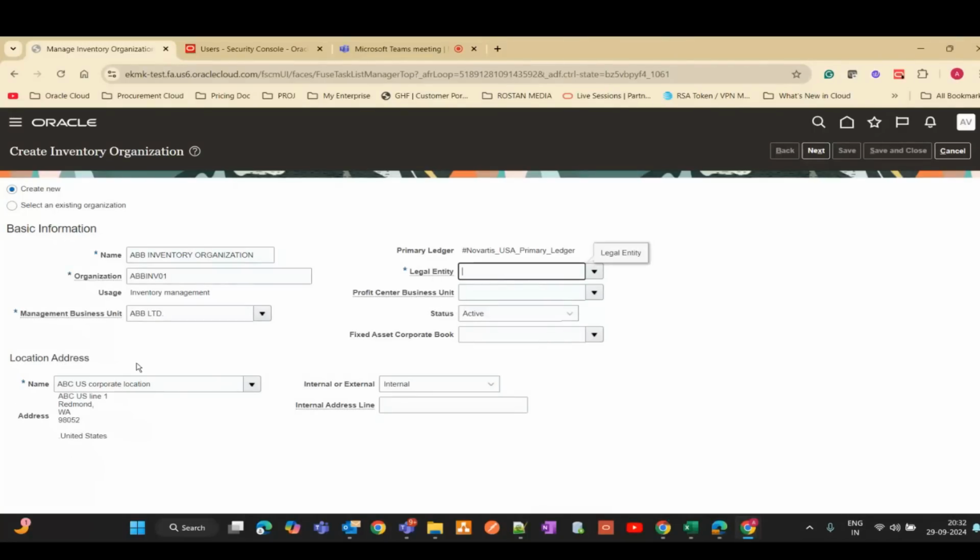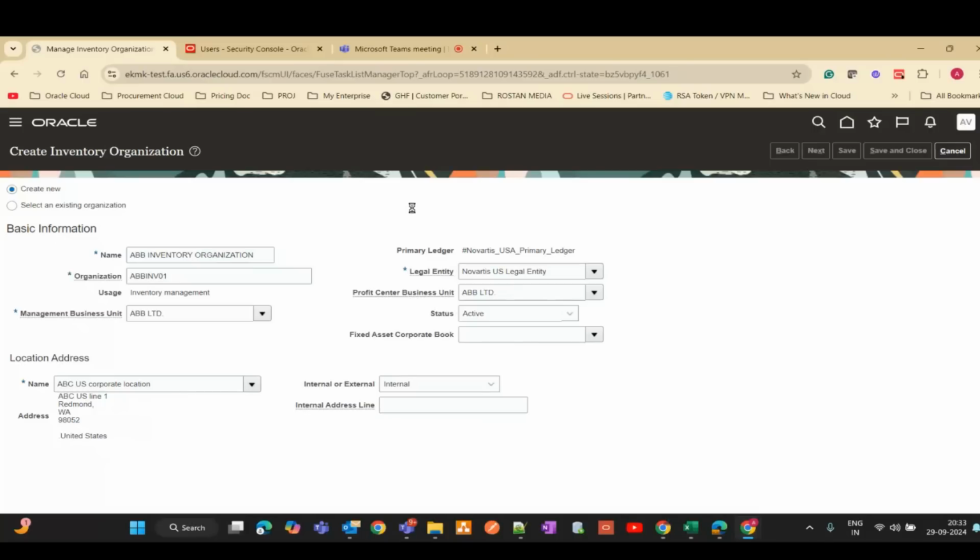Automatically, you will notice the location prompted the legal entity, so we'll select the legal entity. When I select the legal entity, the profit center business unit field comes automatically, so you have to make sure you have enabled the flag for it. Now this is the internal address, so I have selected internal.